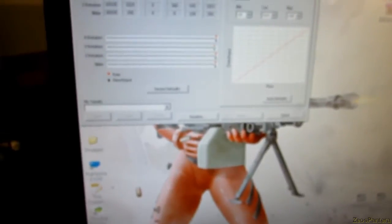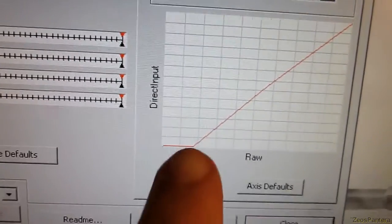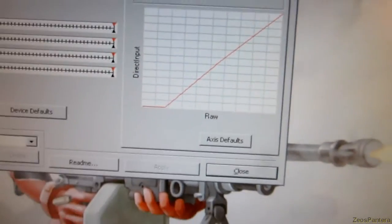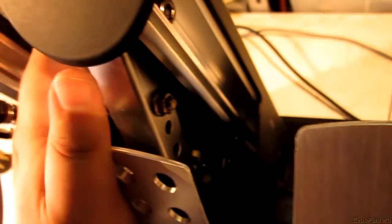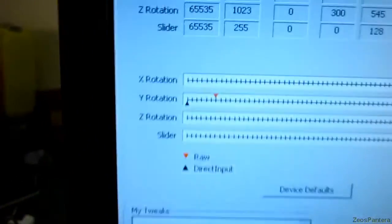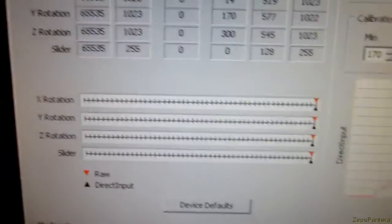Which rotation is that? That's Y rotation. See the wire rotation, I have it set so that I do not use the bottom end of the actual throw, and it's pretty linear, might go up a little bit, so that when I press the brake pedal down, even though I max out physically, I'm actually hitting the load cell unit itself with the pedal, and even though that red indicator is not going to the end of the spectrum, I'm still registering 100% brake because this program has it modified.